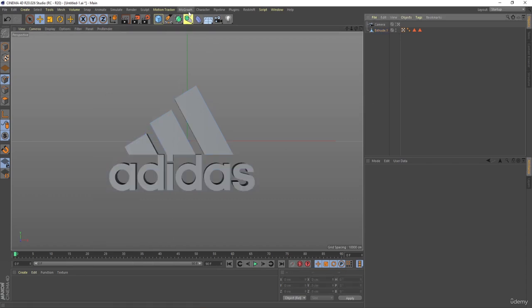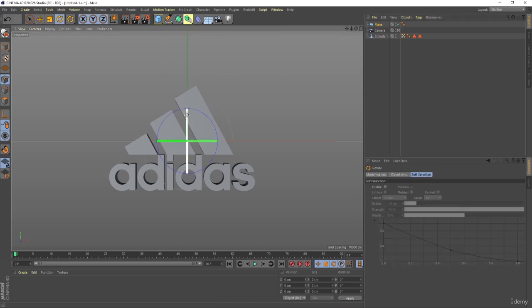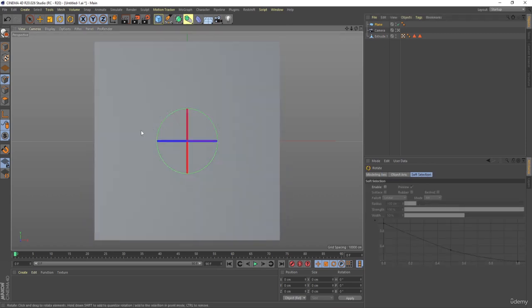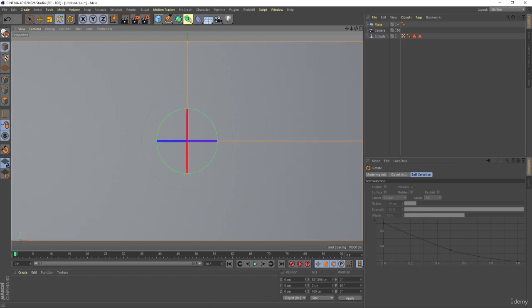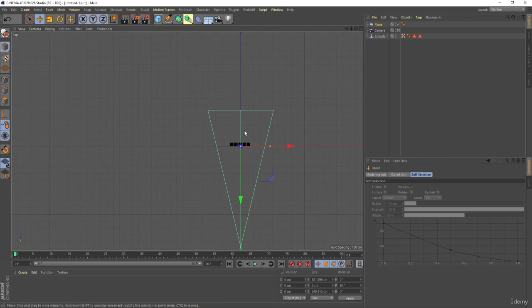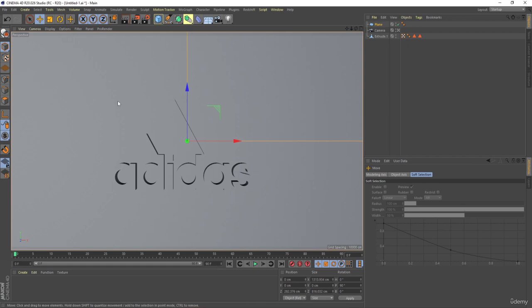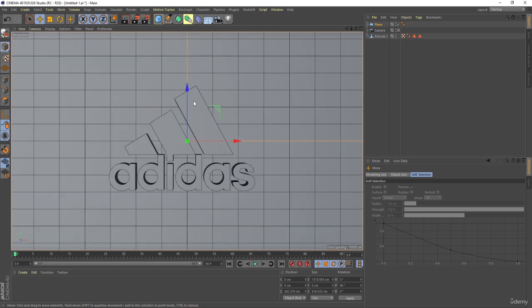Now I'm going to add my Voronoi fracture, but let's adjust our render settings and materials first, then we will focus on animation portion. Okay, so first of all I'll create one background, so I'll choose this plane. I'll press R for rotation and I'll rotate it like this. Okay, and then increase the size properly, and let's go over here at the top view, press E, and let's bring this to the background like this.